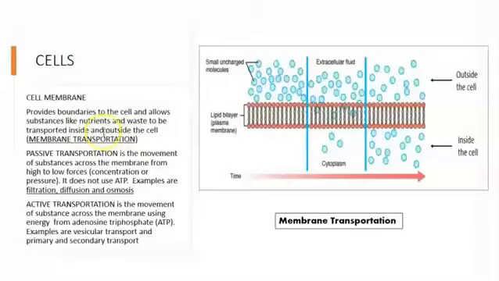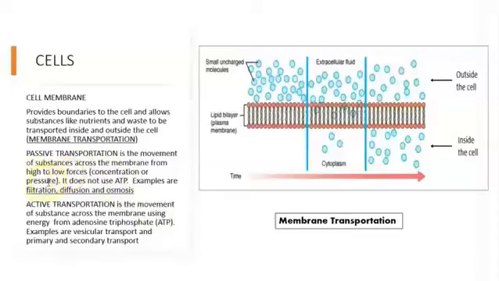How are these processes going to happen? Well, there are two main types of cell transportation. One of them is going to be active, and the other one is going to be passive. Passive doesn't use energy. Active uses energy in the form of ATP. What is it that passive is going to use then? If it doesn't use energy, it's going to use differences in pressure or concentration.